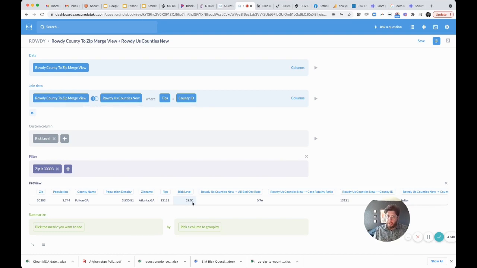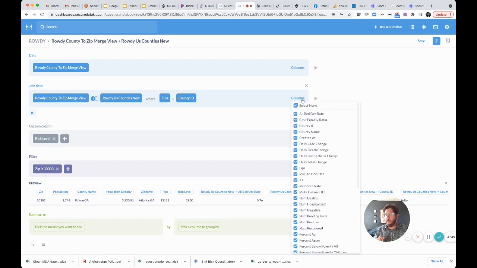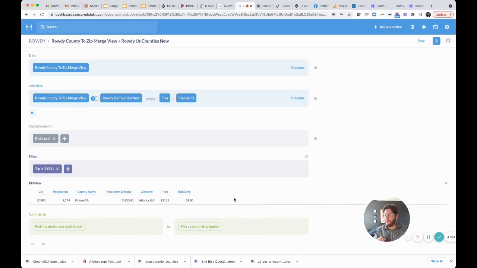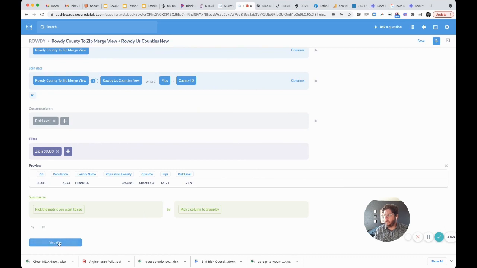Okay, so now we want to build a really pretty gauge. It's called a gauge in Metabase. And to do that, we've got to remove some columns. We don't need all the columns, so we're going to get rid of those. Okay, refresh this. Okay, now we've winnowed down the number of columns we have to work with. And let's click visualize. Okay, so we're at the 5-minute mark.